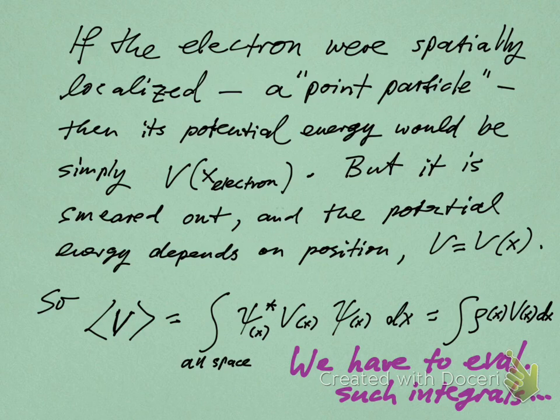So the potential energy obviously always depends on position, but now I can't evaluate that function at a unique point in location in space. So I have to take an average. So those of you who have taken some quantum mechanics will recognize this integral: ψ* times V times ψ dx. But really for us, that would just be an integral of the probability density times V(x). So this is sort of an average. ρ(x)—rather, not ψ—ρ(x) gives you the distribution, the spatial distribution of the electron, and V(x) is what the potential energy would be at these various different locations. So we have to evaluate such integrals in order to make quantitative progress. And so that will be next time.